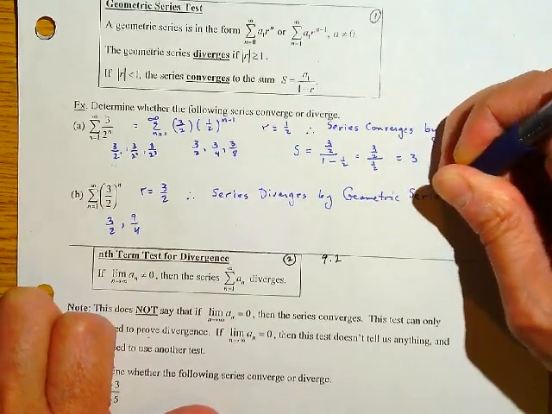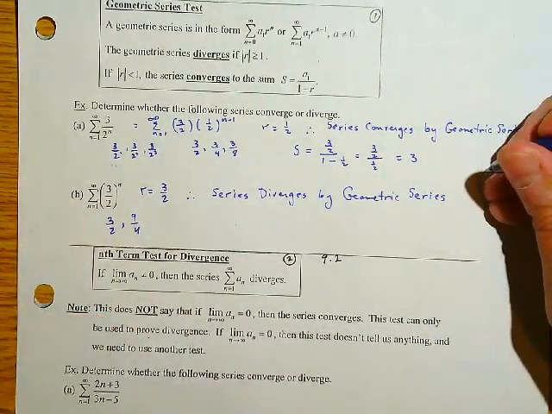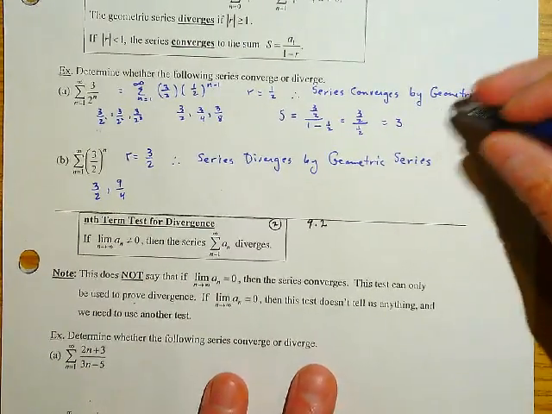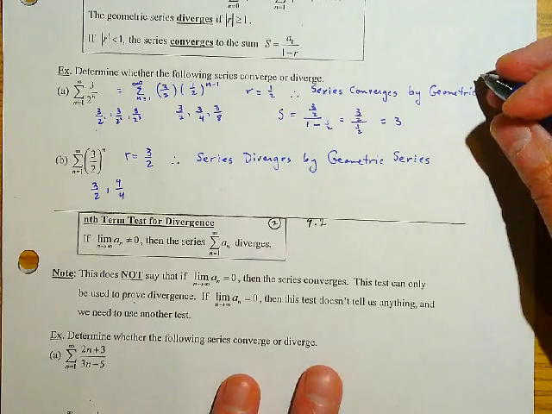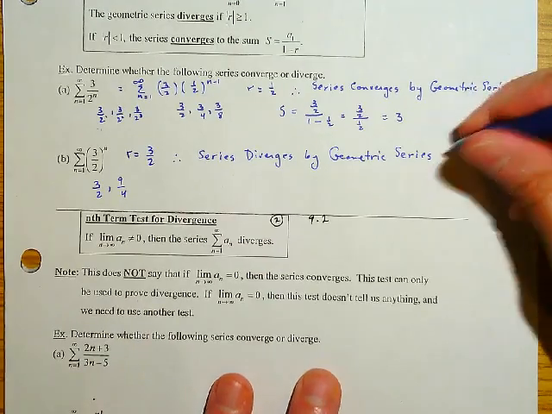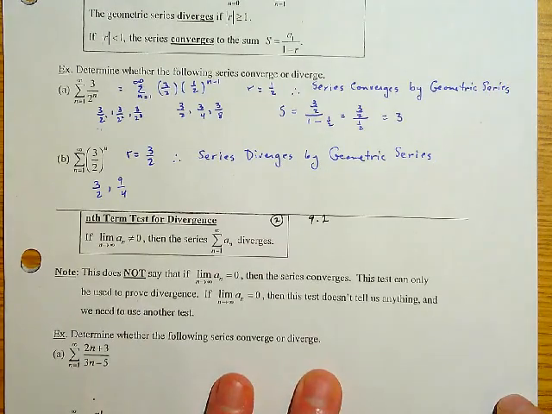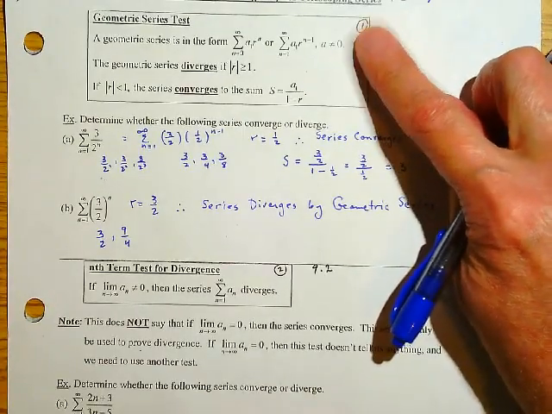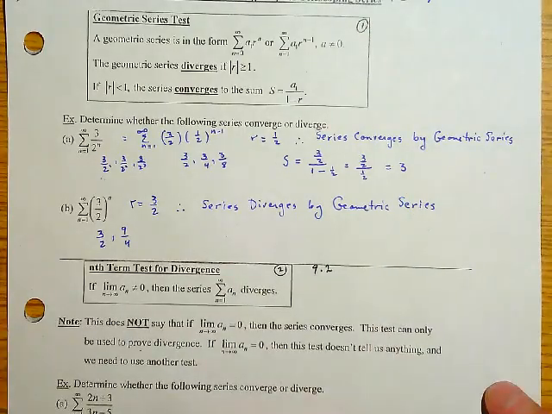Okay, so this will be a little departure from what we've been doing. We've been doing integrals and really hard, interesting things like that. Now we're going a little more theoretical math here, so you can do it. Okay, series diverges by geometric series. So a big one. It's test number 1 of 10, 9 more to go.